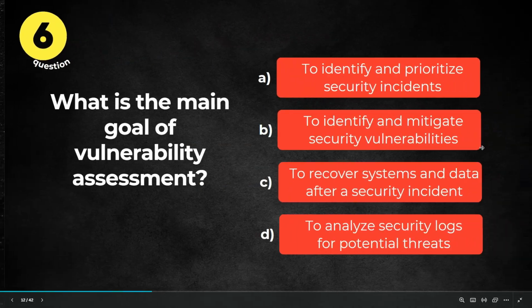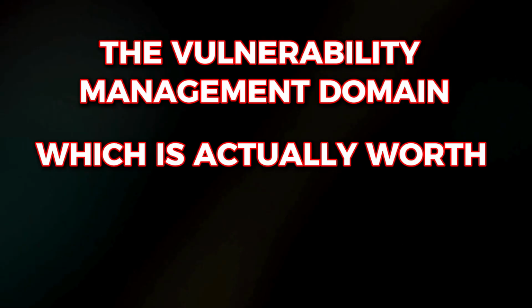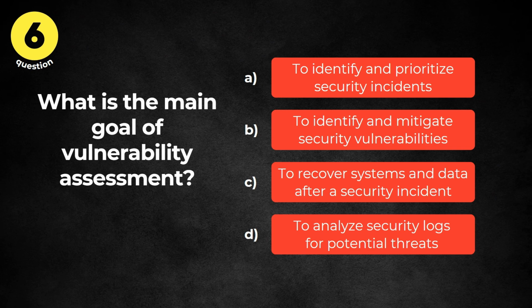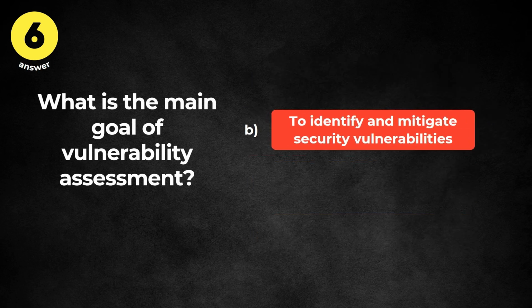The next questions are going to be from the vulnerability management domain, which is actually worth 30% of the exam. So, what is the main goal of vulnerability assessment? A, to identify and prioritize security incidents. B, to identify and mitigate security vulnerabilities. C, to recover systems and data after a security incident. And D, to analyze security logs for potential threats. Let me give you a few seconds. Okay, it's B, to identify and mitigate security vulnerabilities.